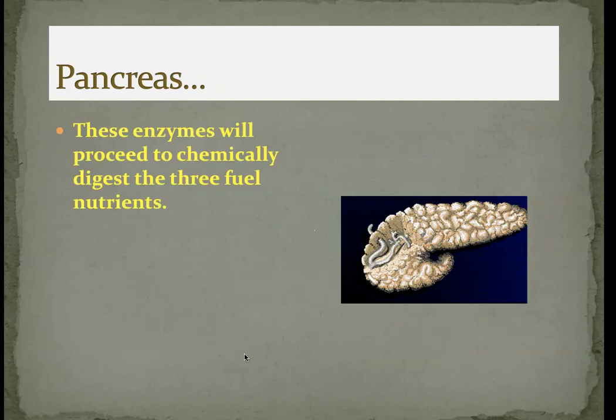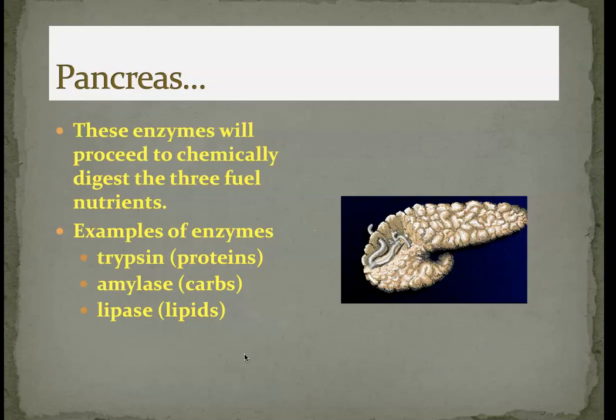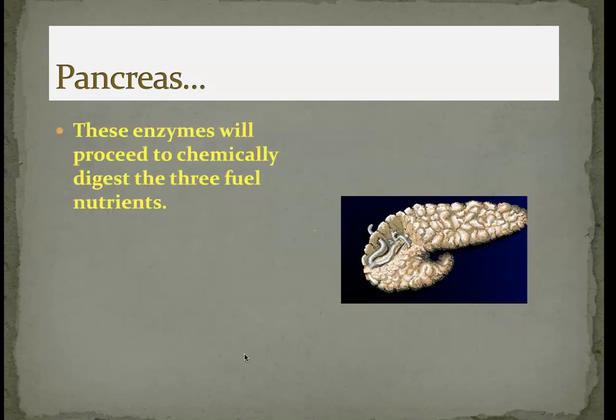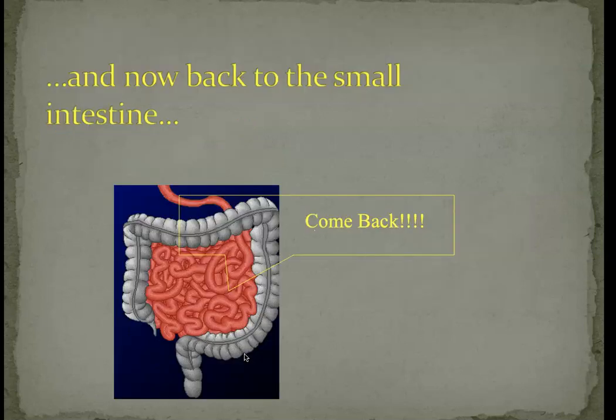The other thing, this is still the same, enzymes will proceed to do that, sorry. Examples of these enzymes include trypsin, amylase, lipase. Again, trypsin is an enzyme that is going to break down proteins, lipase, lipids, amylase, carbs. These are just a few examples of the enzymes that the pancreas contributes to the small intestine. Okay. All right, we'll talk about insulin and glucagon and the role that the pancreas plays in maintaining blood sugar. We'll talk about that later.